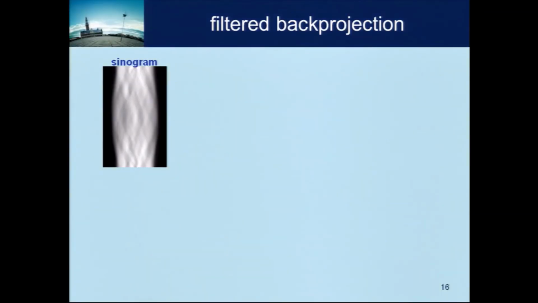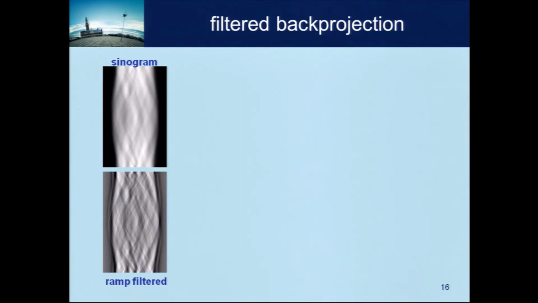So just showing that again, here we have the information required to reconstruct one slice of an object. This is called a sinogram. It's a compact way of representing all the information needed to reconstruct a single slice. It's an image that has the same number of rows as we have projection views. So each row of this matrix is a different projection angle. And across the matrix we have the information acquired at one projection angle by the detector.